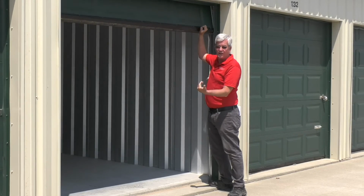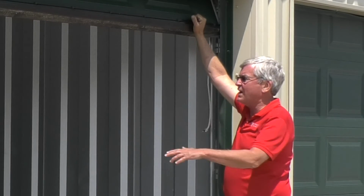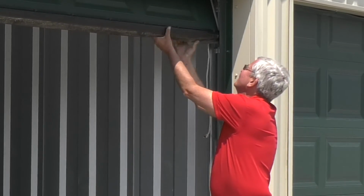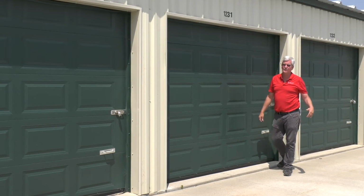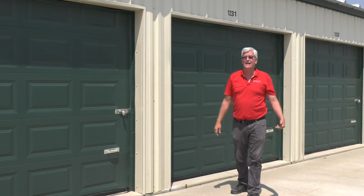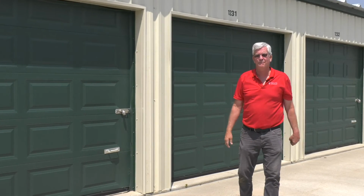I feel the cold air come right to me. It's fine on each side. You have openings for the air to circulate. Here, this person gets the same amount for an outside access climate controlled as inside access. He does not charge a premium. That's not how I do business, but that's the way they do. And there's another alternative that I've seen in the marketplace I'm going to show you shortly.